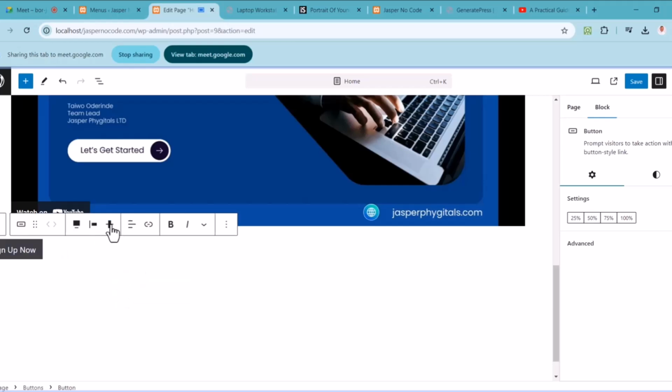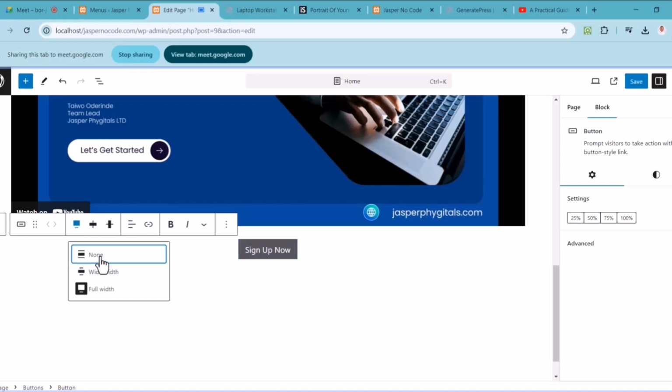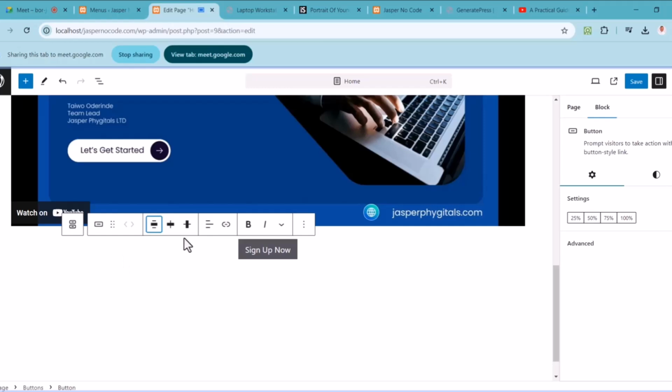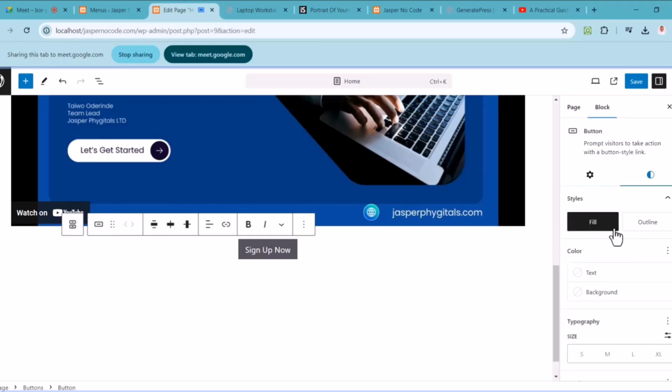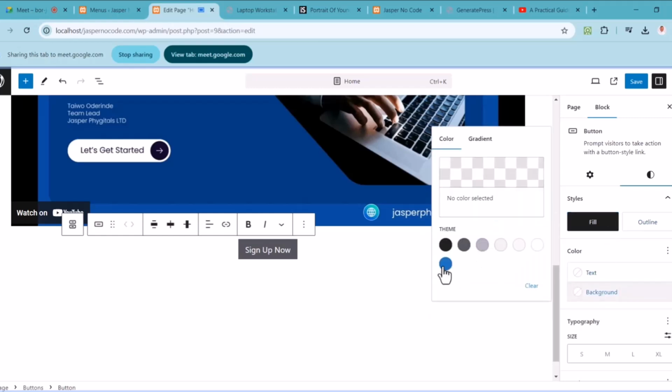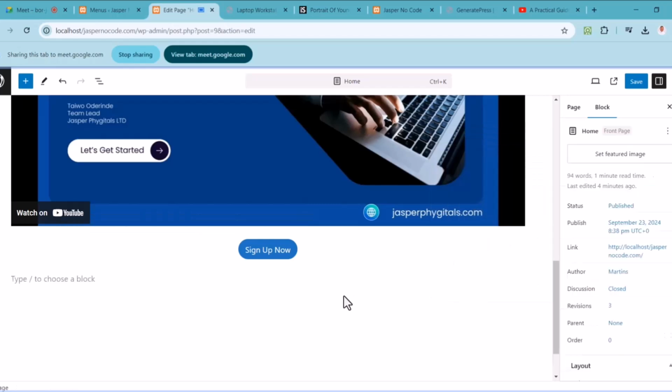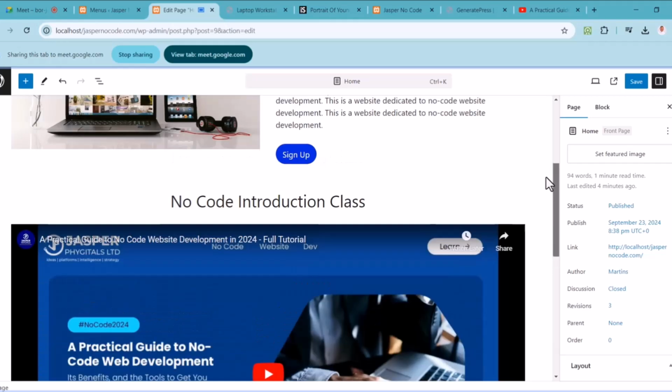Is it the vertical or the horizontal alignment? The horizontal, that's really good. Alright, so now we can customize this for the style, change the background color to this, and then that should be it. So that's all I want on the home page for now. So I click on save.